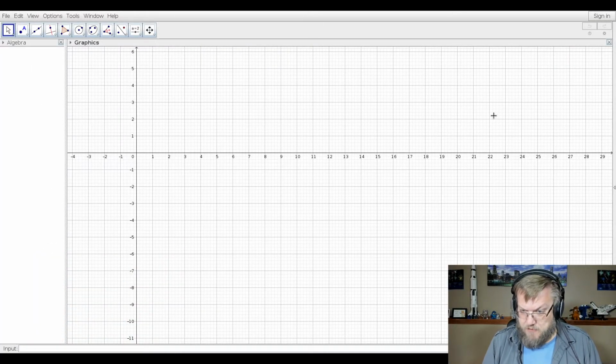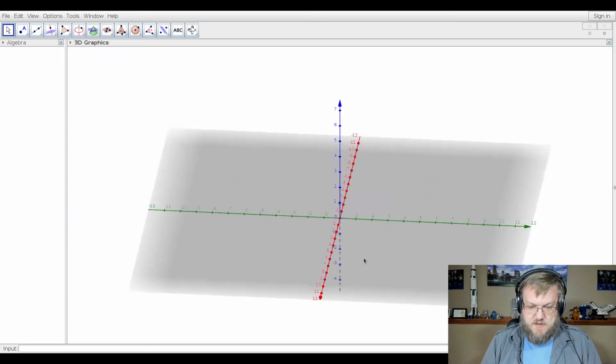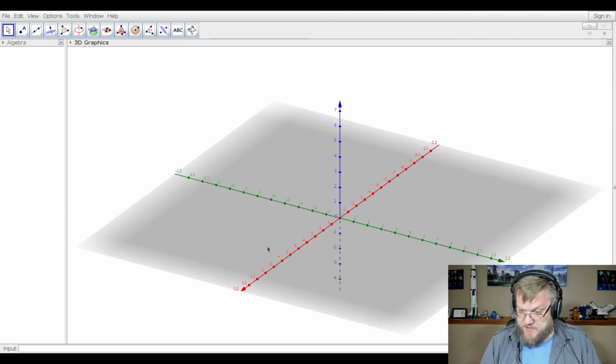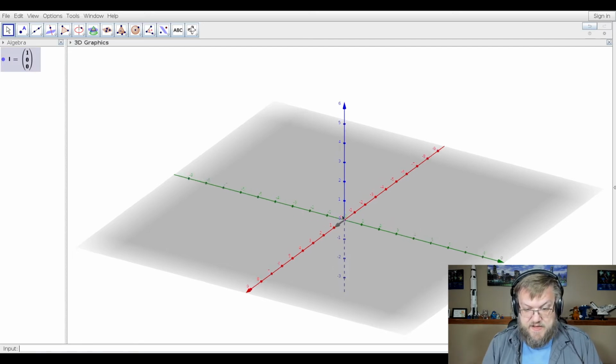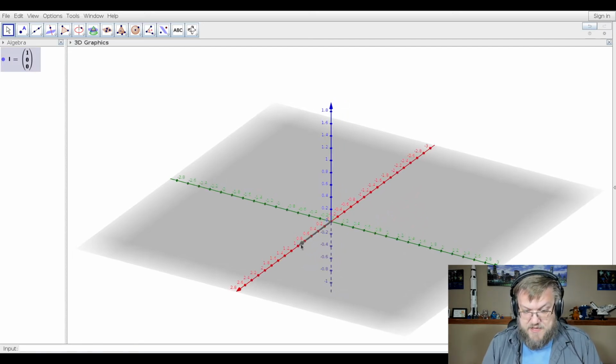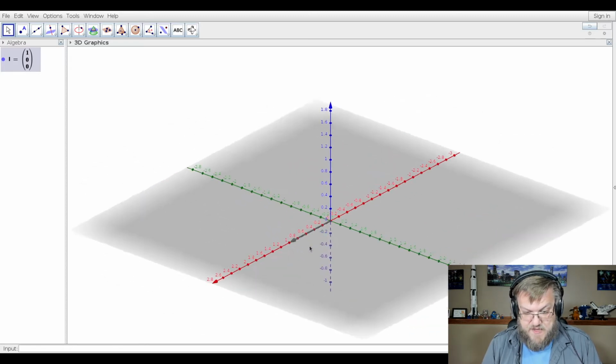So I'm going to bring up GeoGebra here, and I'm going to put it in 3D mode. Okay. And I rotated. Notice that I always rotate when I do that. So the red is pointing out sort of to the left and down. That's the x-axis. And I'm going to use the vector command here to program I, J, and K. So I'm going to say capital I equals vector, parentheses, and now tell it the ending point. So parentheses, 1, 0, 0. And there you can see it's graphed the 3D equivalent of I. Do you see that? Right there?